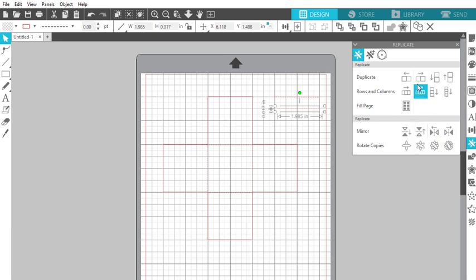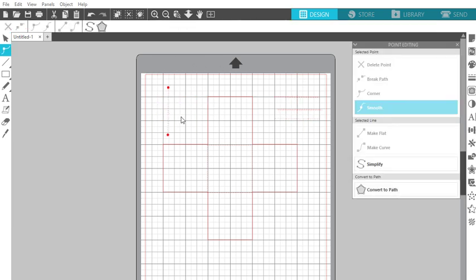Now after I replicate the next one, I'm going to want the other two glue tabs to be the other direction, vertical instead of horizontal, and I can use the Rotate tool to rotate this line.